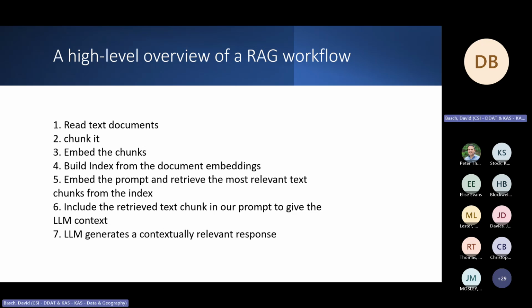And then we want to engineer a prompt so that we have the retrieved text from our vector database, as well as any system prompts to help guide the LLM, and the user query. We're going to pass all of that back to the LLM, and then hopefully it will generate a contextually relevant response based on that.